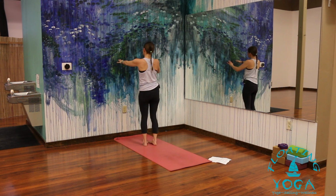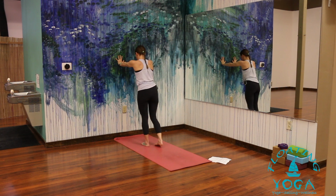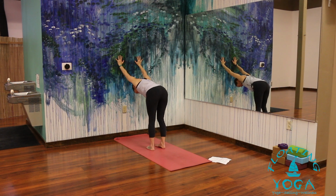Either a regular downward facing dog on your mat or use a wall to find your downward facing dog. I start hands about shoulder height and shoulder width, walk my feet back, and then I just play with sending my hips back, let my head and neck relax between my arms. And you might like more sensation, feet further or closer to the wall. If you're taking a regular down dog on your mat and you want to move around, feel free to pedal.